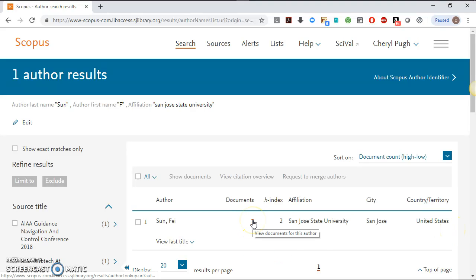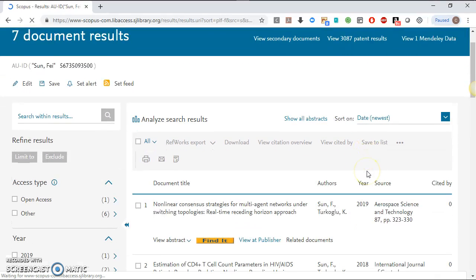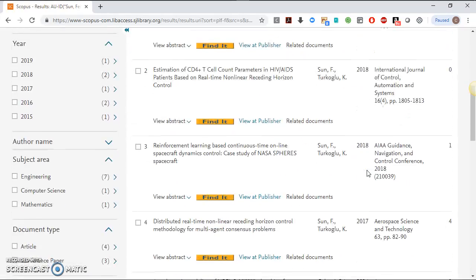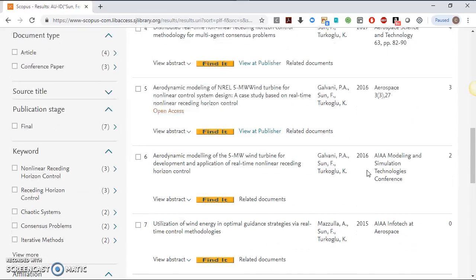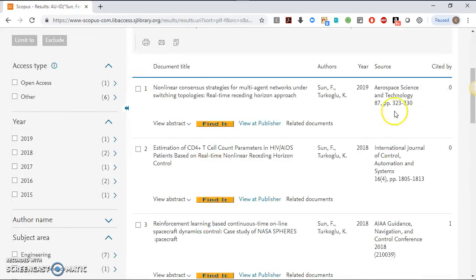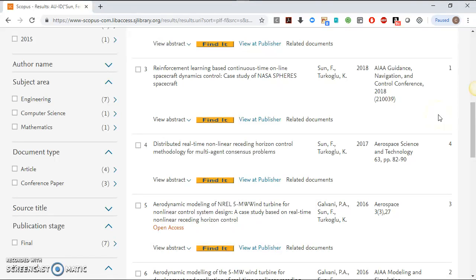So let's open up and look at the list of documents that he has written. And if you look, you see all 7 of the documents. And on the side here, they're letting you know how many articles have cited a particular document.